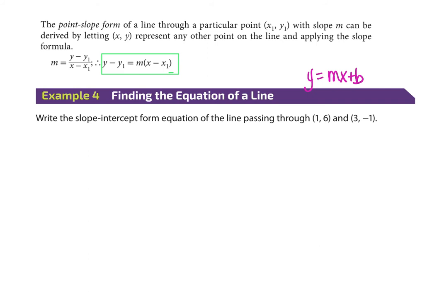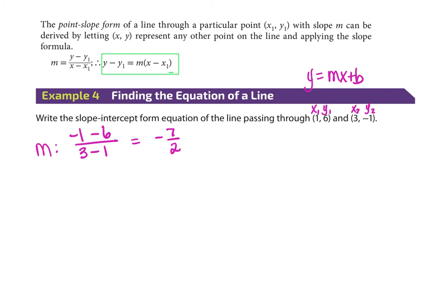So the first thing you want to do here when you have points like this is you want to find your slope. And again, you can label this guy x1, y1, x2, y2. But we do want to find our slope first. So we have y2 minus y1 over x2 minus x1. My slope is -7/2. All right. Once I have my slope, I can use either of the points in point slope. It actually doesn't matter which one I use. I would probably use the ones that are both positive so that I'm not worried about minus and negative here, but either way, it doesn't matter.